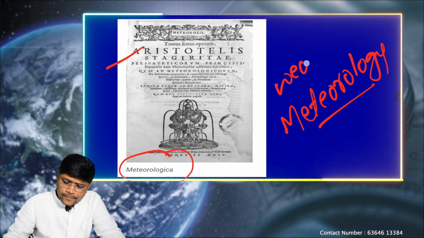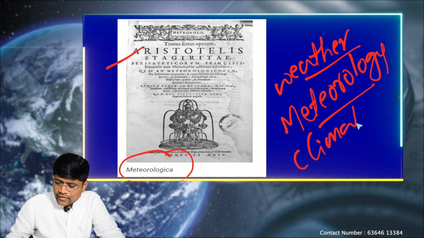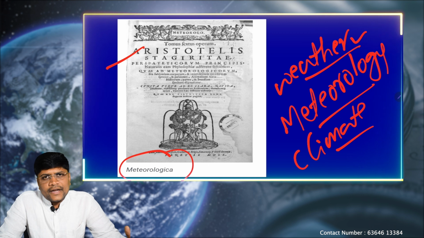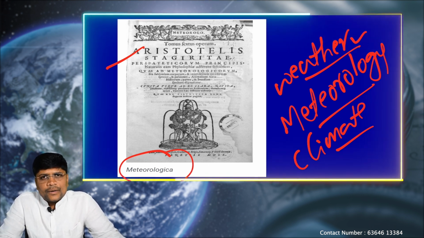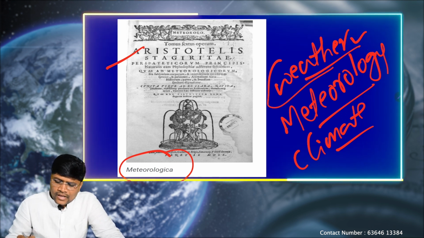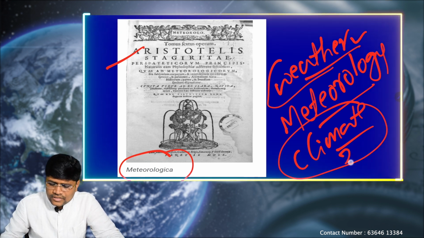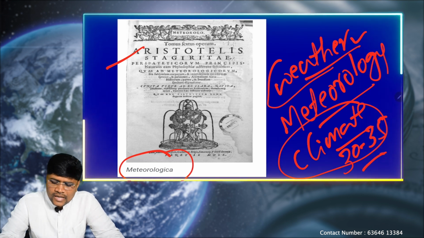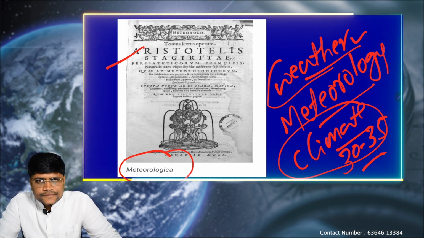We know that within the atmosphere we come across the words weather and climate. What is weather? Weather refers to day-to-day changes in atmospheric conditions like temperature, rainfall, wind and pressure in a certain location. If the weather conditions of a particular region are averaged over 30 to 35 years, then we call it the climate. The study of climate is called climatology. The study of the atmosphere in general is called meteorology.